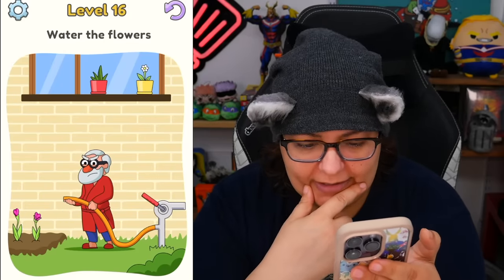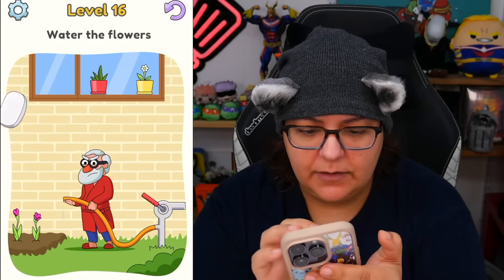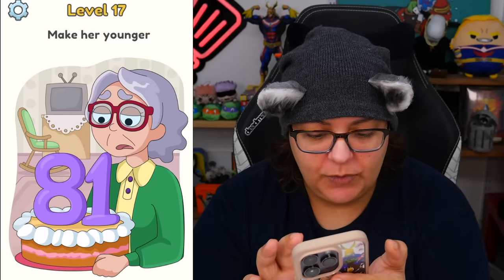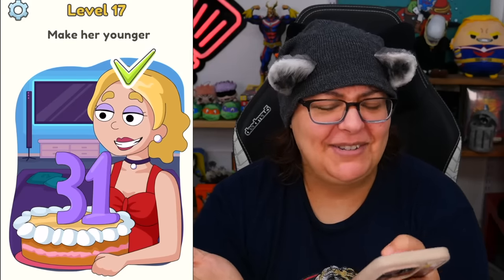Something is not working here for the water to not go. What can we do? What do we have here? Ow! Okay. Make her younger. What if we just shave off half the 8 into a 3? She's now 31. Okay. I guess my brain understands this game.